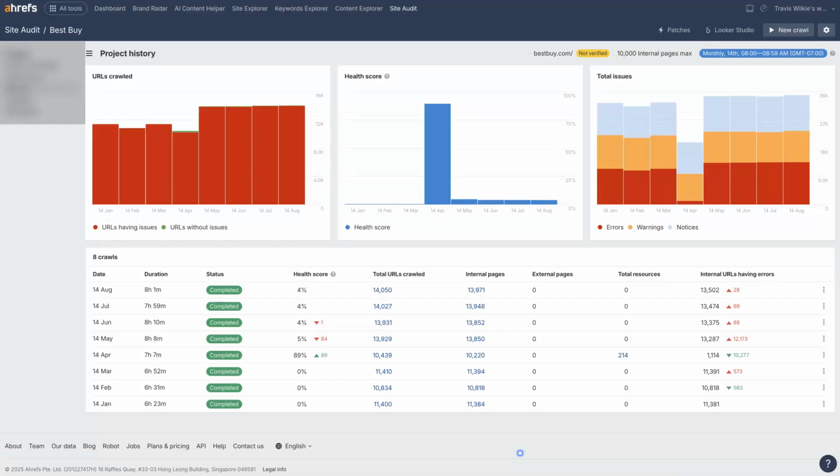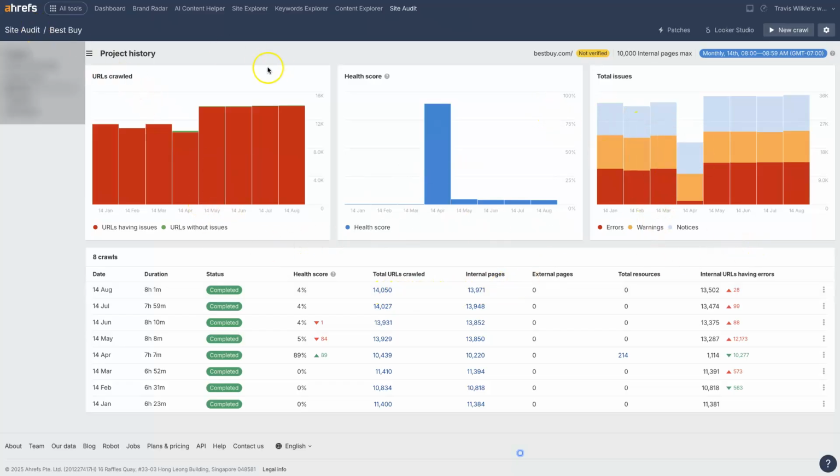You might actually step away for a little bit and let it finish doing its thing. But when it is done, it's going to show something like this. This is actually for Best Buy, which is one of the competitors to Office Depot. And we can see, I don't know, something happened recently with their health score. There's some weird stuff going on this website, it looks like. But either way, they have a lot of URLs with issues. Be interesting to see exactly what the issue is here.